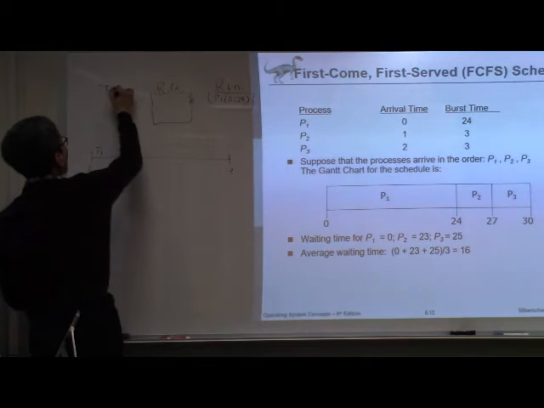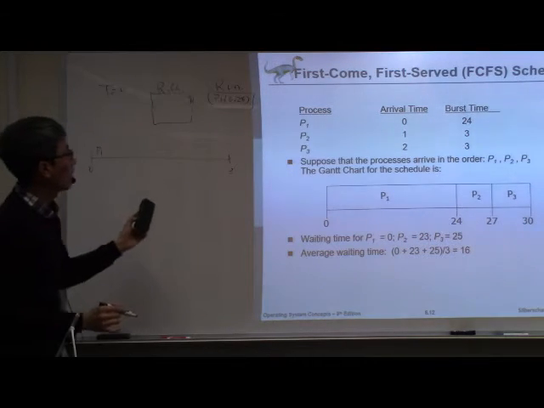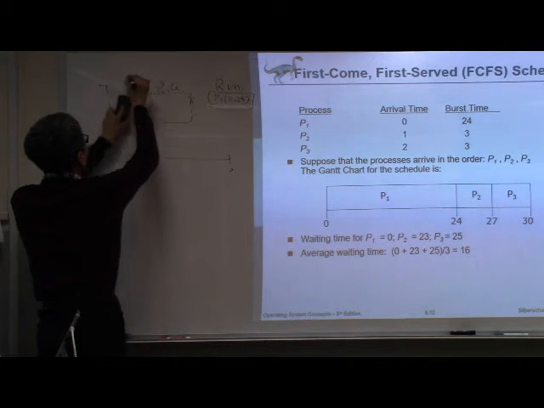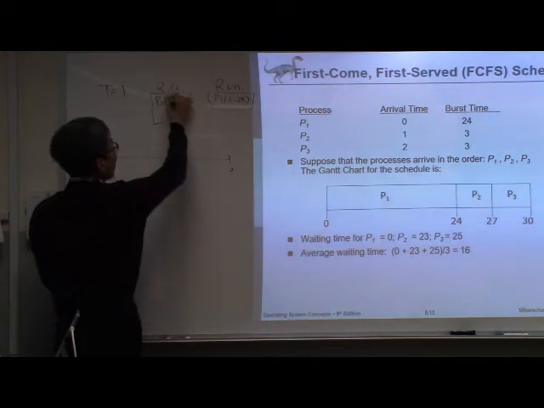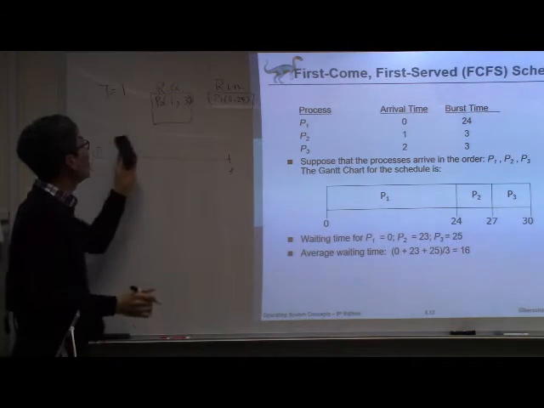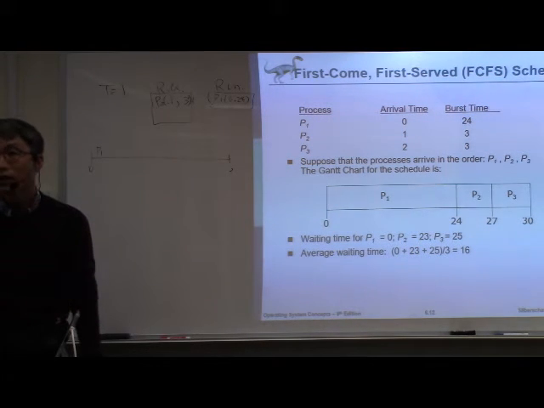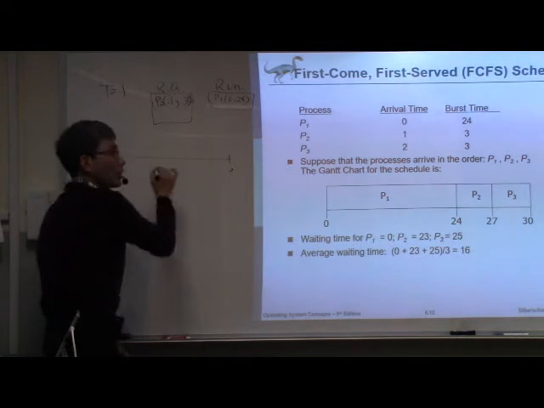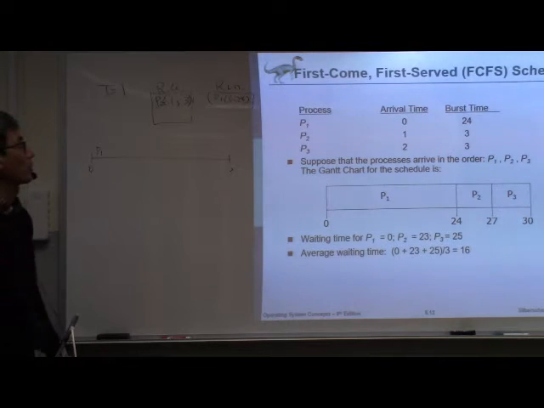Also, this is the current time. So current time 0 is selected. Then P2 has arrived at time 1. So at time 1, P2's arrival time is 1 and burst time is 3. And P1 is still in the running state, because it's the non-preemptive case. Non-preemptive can take the resource until the end of the process.